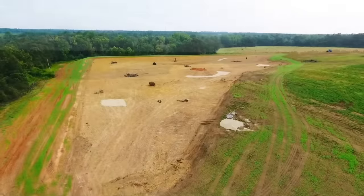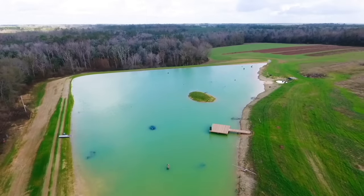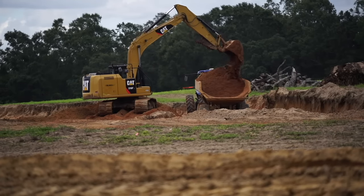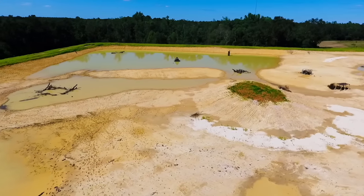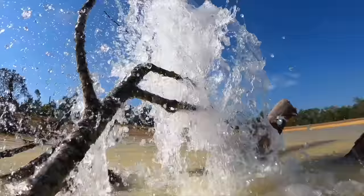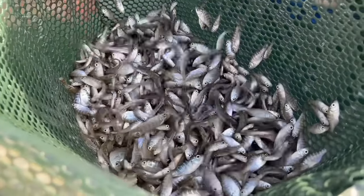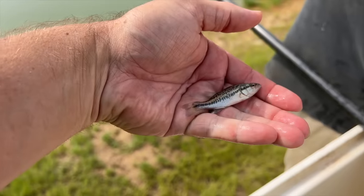Welcome back to the Crimson Oak Pond. If you're new to this series, we built this five-acre pond over the past year. It took several months to get all of the dirt excavated, we had to bring in several truckloads of clay, and we built an island, a dock, and got all the structure in place. Then it took a couple of months to get it full of water. After that, we stocked it with a bunch of bait fish including bluegills and threadfin shad.